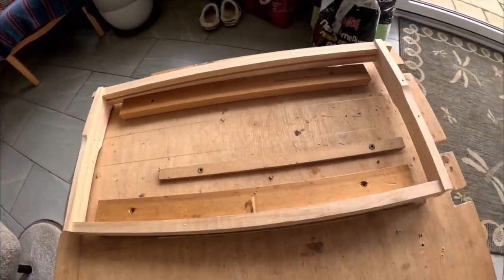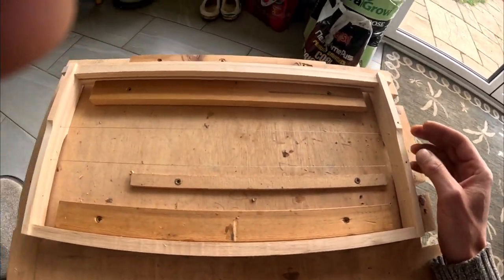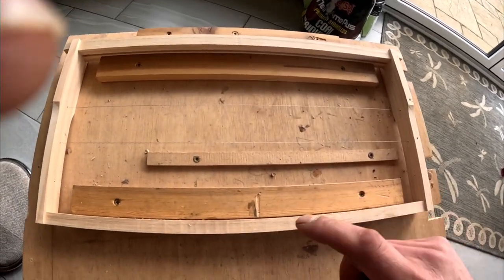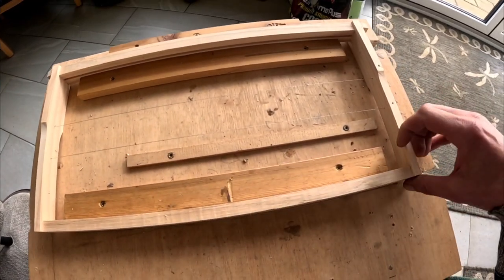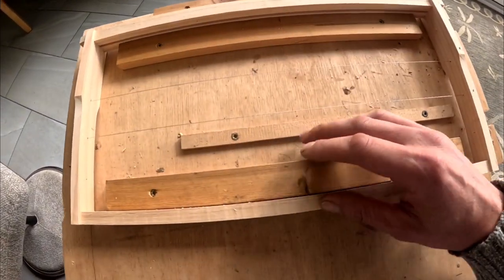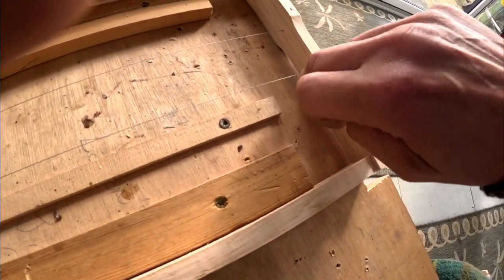I'll show you the little jig I made for doing the frames. I put my frames together on this. I've done them all now so I'll show you doing one. It's just for laying super frames, although I can do laying frames in here too, though I don't need to make them because my laying hive is still only full. You just need a frame to set it all out, get your bits of wood and just screw them in. I do need to make it so the frame slides all the way up to support it.